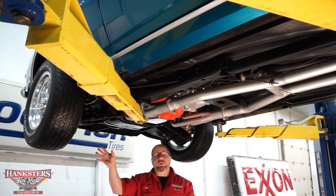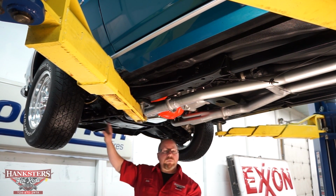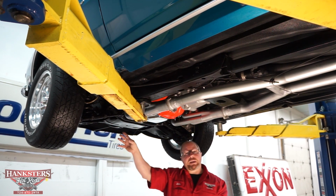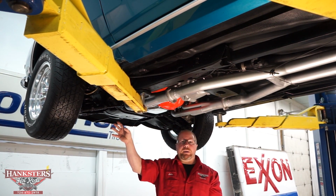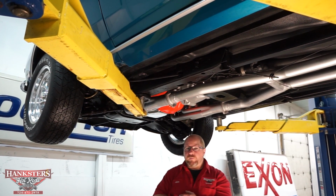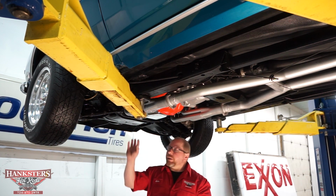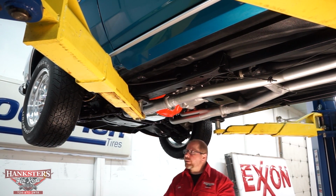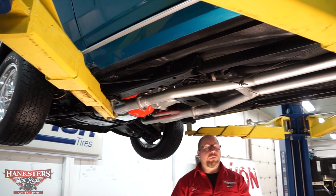Now, braking components on the front end of this car. First off, it's power brakes along with the power steering. But the brakes, they've upgraded the front brakes to disc brakes, and they are Stainless Steel Brake Corporation name brand calipers here, and probably rotors. So again, if you're looking for replacement parts, you might need to go that route with these particular calipers. But they are the Stainless Steel Brake Corporation Force 10 calipers, so that's what you have up front. So that's going to slow the car down very, very well for you.